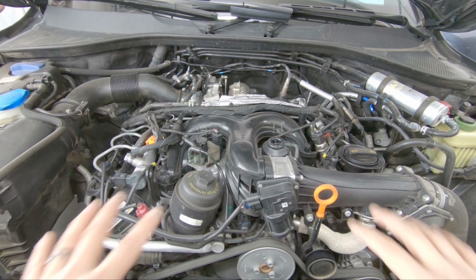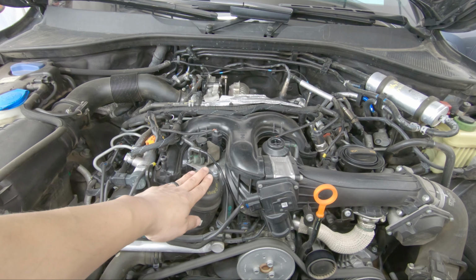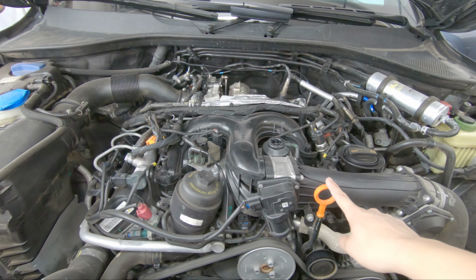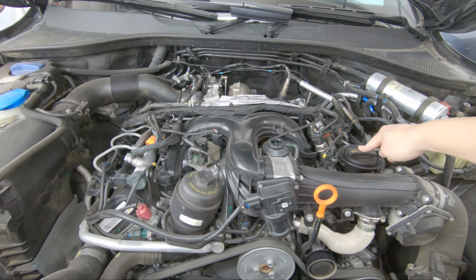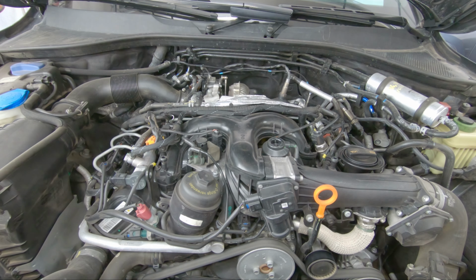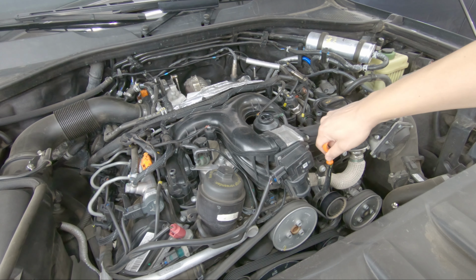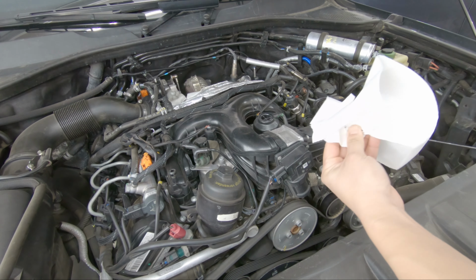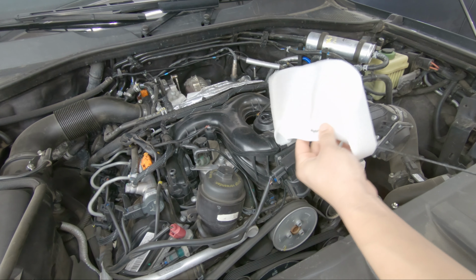Just to recap, if you're not familiar, this right here is where the oil filter is, your dipstick, and where we fill in the oil. So we're going to put the extractor right here through the dipstick. Alright, so we're going to remove the dipstick. I'm going to wipe it down real quick so I don't get oil everywhere.